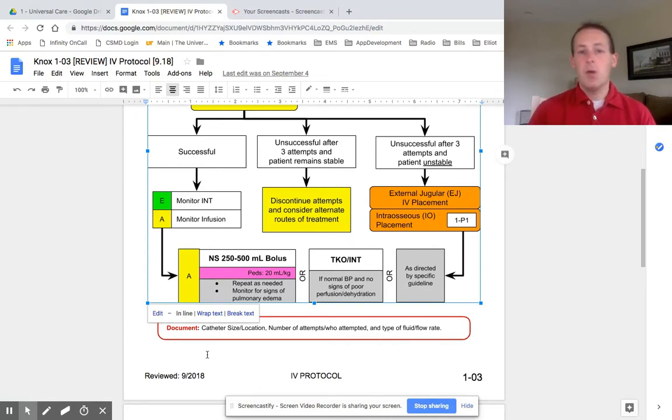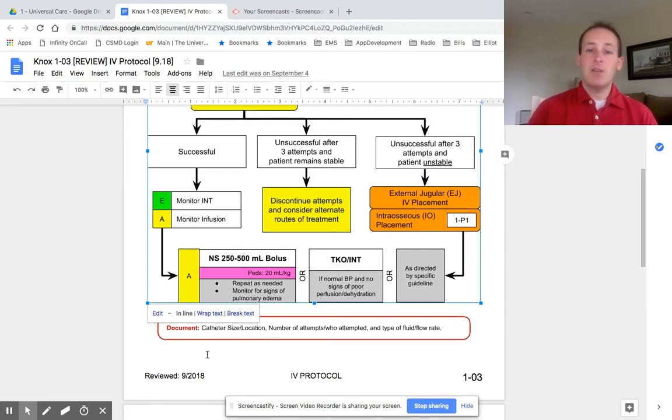But in general, if they need fluids, we don't run maintenance fluids in the pre-hospital setting. If they need fluids, we need to bolus them, and that can be in small increments. Generally we're going to do between 250 and 500 mLs in most patients, up to a full liter in patients with substantially abnormal vital signs or presentations, and reevaluate and continue that as needed.